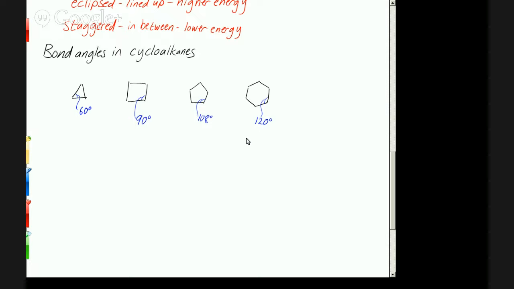I don't know how your building is going, but you'll notice if you try to put this into a flat 6-membered ring, you again feel that strain, right? It doesn't quite work. It wants to flip itself around a little bit. And that gets to what we're going to talk about here. So I'm going to finish my model. I'll give you some time for yours. Get 6 carbons together in a ring, and then try to get as many of the hydrogens on there as you can. You don't have to get all of them, but at least try to get a couple of carbons' worth of hydrogens attached.